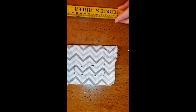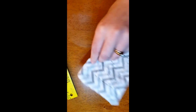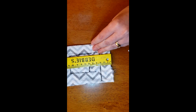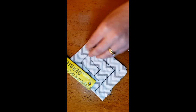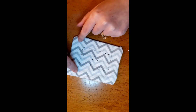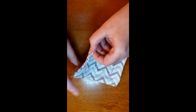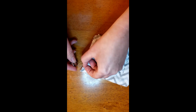What we did is we took a piece of fabric that was about 13 centimeters wide, and it was about 20 centimeters long because we folded it in half. Once we folded it in half, we drew a maze, and I used a Sharpie, and I drew a maze that was about 3 centimeters wide, which is about the width of my ruler. And we drew that all the way around, kind of like a snail's shell. So then I had to sew along this line all the way around. You can see my stitches easier on this side. And we sewed the outside edges of it. I whip stitched those edges, and I left this gap right here. And then I can take, this is one of my flattened marbles.